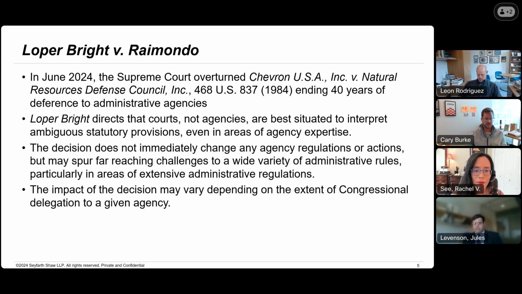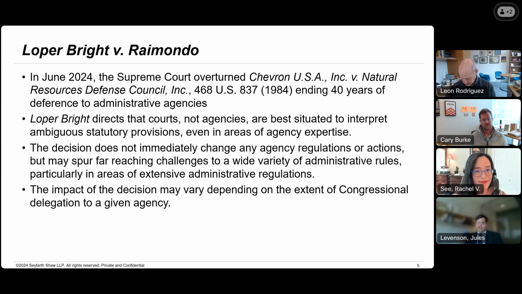Loper-Bright also cited approvingly the Supreme Court's prior decision in Skidmore versus Swift, where the court had granted a sort of lower level of deference to longstanding agency determinations that were grounded in thorough analysis within the area of agency expertise and were persuasive to the court. And it's not clear from Loper-Bright that that was overruled. In fact, the citations in Loper-Bright to Skidmore deference suggest that agency interpretations, particularly where they're long-lasting, will remain a thumb on the scale for courts continuing to interpret and determine whether agency action complied with law.